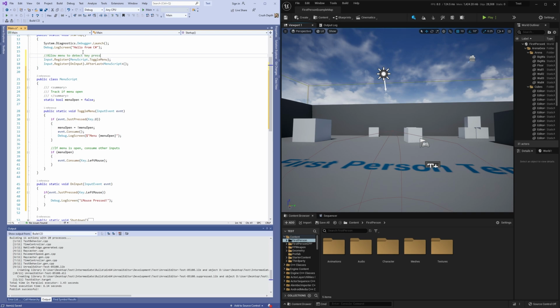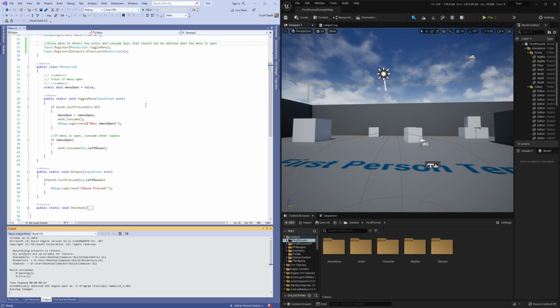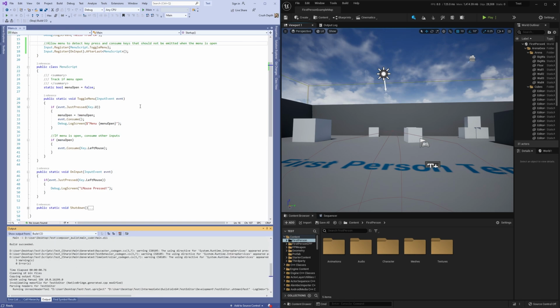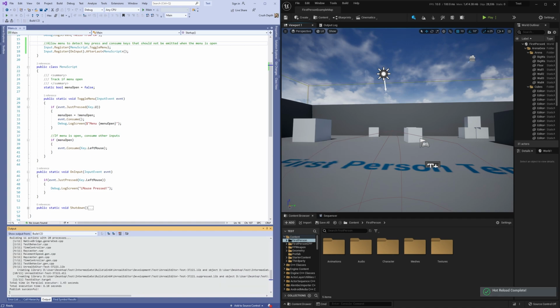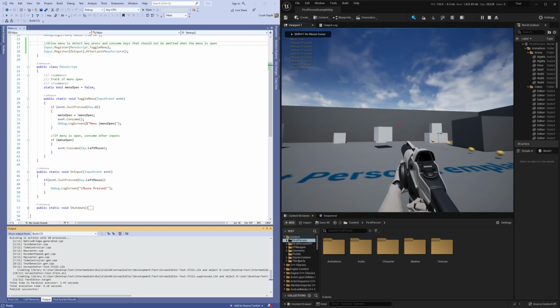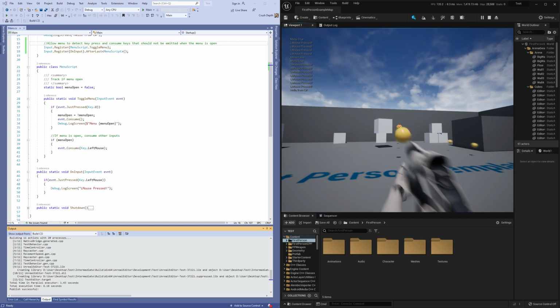Whenever the menu is turned on, it will consume other keys, so subsequent systems will not be able to act on them. Here, we're going to capture the left mouse being pressed unless we toggle the menu on and off via the U key. Once deployed, we could see that the system captures the left mouse unless we toggle the menu on.